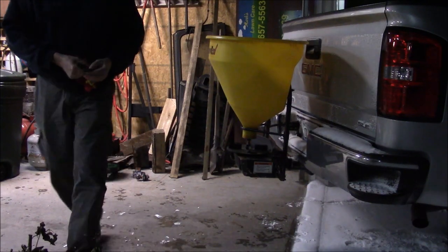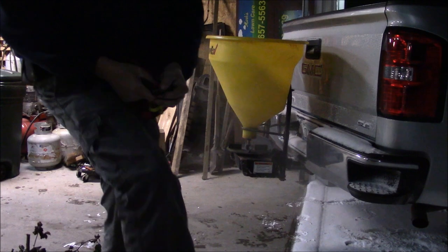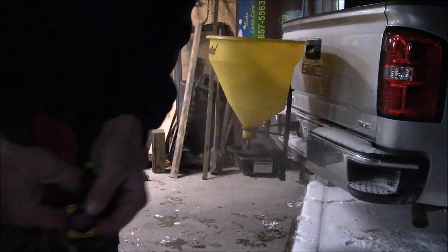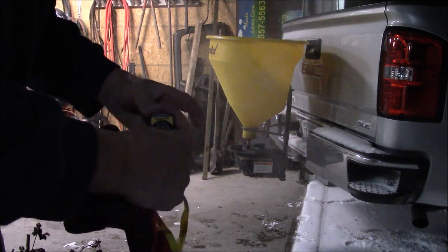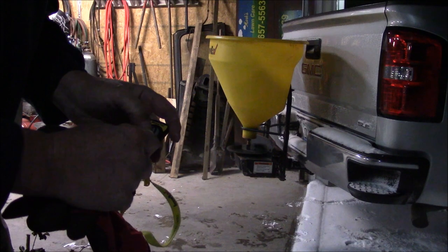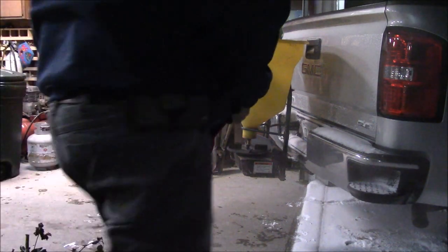Nice little remote. It's got low, off, and high. But on high, that goes through a lot of salt.